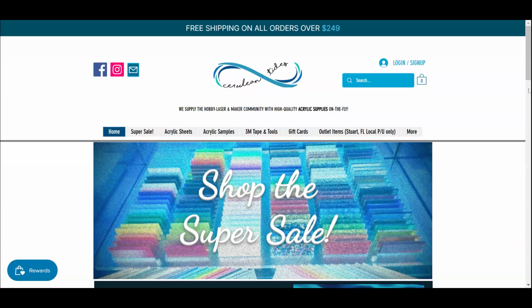The next place that I would recommend is Cerulean Tides. Cerulean Tides used to pair with Smokey Hill, where they would be the wood supplier and Cerulean Tides would be the acrylic supplier. They've recently kind of split, still supporting each other's businesses, but they weren't in the same location, so it was confusing to a lot of people.